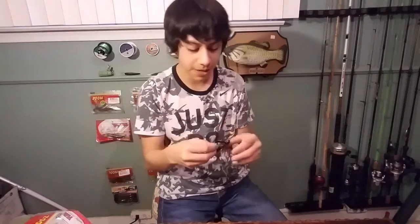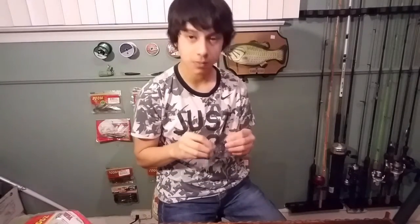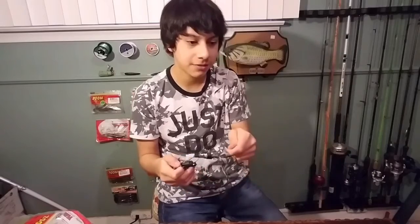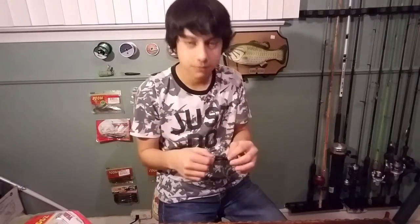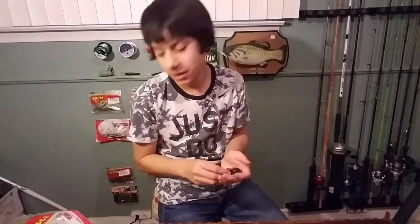Alright, another bait I would use is a mini flipping jig or a finesse jig. A finesse jig is perfect. This is not a finesse jig, but it's as small as a finesse jig, and it's just a flipping jig. I toss it out, let it fall all the way down, and I just drag it on the bottom, but give it small hops, not too big of hops. It's not such an aggressive hop. And that'd be perfect. That's how I'd use it. This is in a black and blue color. I think that'd be perfect. Like I said, the shad are dying.